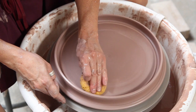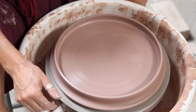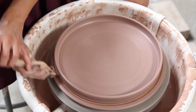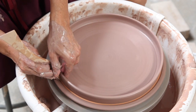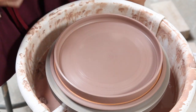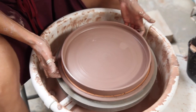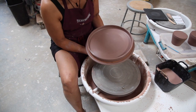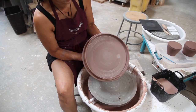Clean up that little bit of moisture in the center. And then I'm going to trim in place, using my trimming tool as my rib. We're going to lift it off so we don't have to wire it, and these hydro bats are pretty firm, so this guy is going to stay in great shape throughout the drying process.